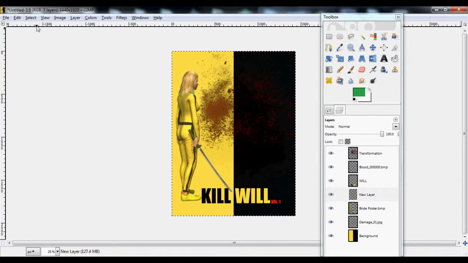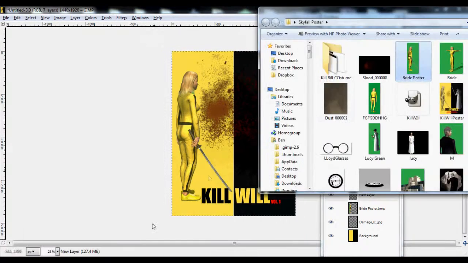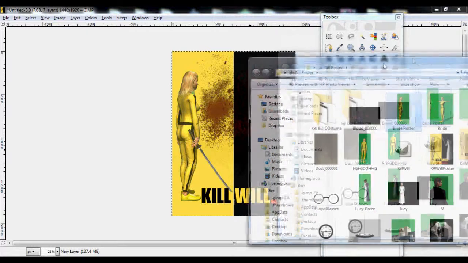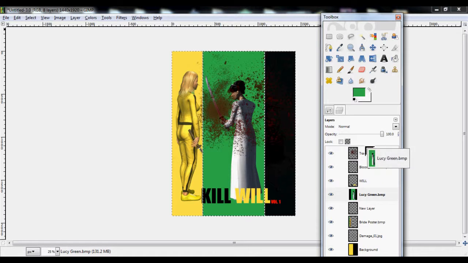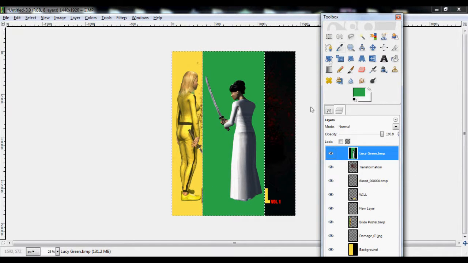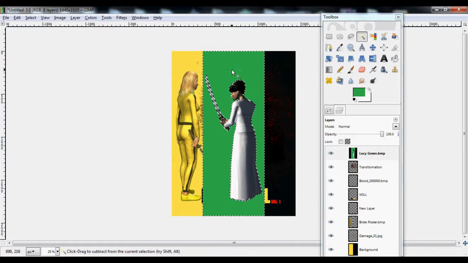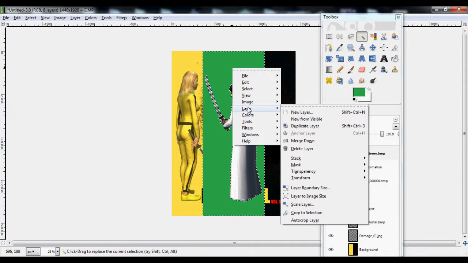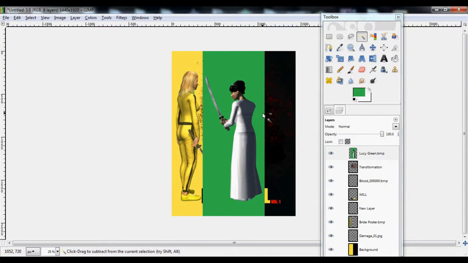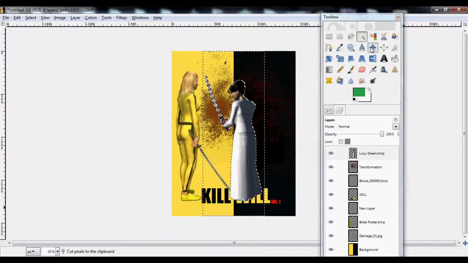And then we're going to select all. It's pretty simple to make the costume for the killer or bride here. And I might release it. So same thing, the whole chroma keying. This time I went with Lou's character, Oren Ishii. And then kind of followed along here. Kind of pushed it all the way to the top so I can work with it. Went to layer, transparency, add alpha channel, then I just kind of cut it here.